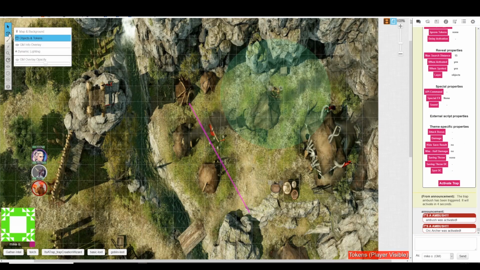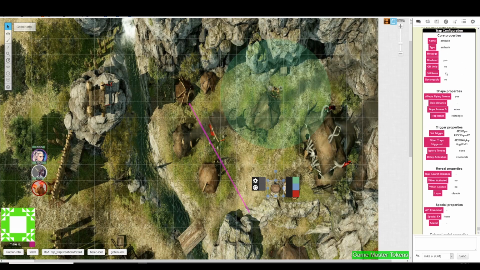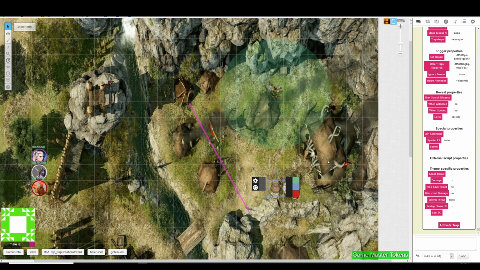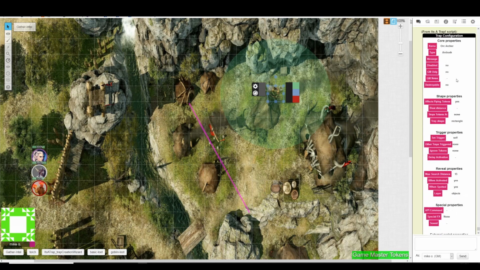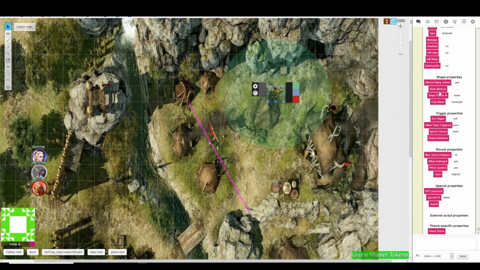Let's just go to GM, click on it. It's a trap. Set our disabled back to no. Always don't forget about that. Make sure the icons are back. And click here. It's a trap again. Make sure we're on our Orc Archer. Let's say blast distance. Let's give it that 20.